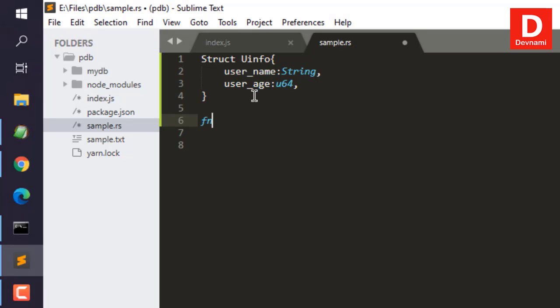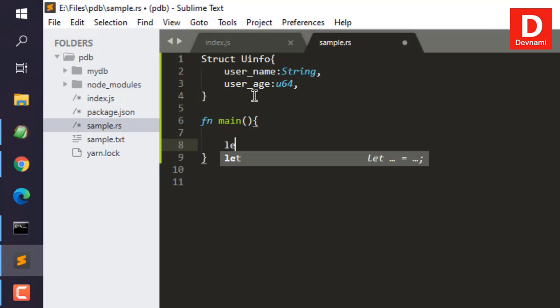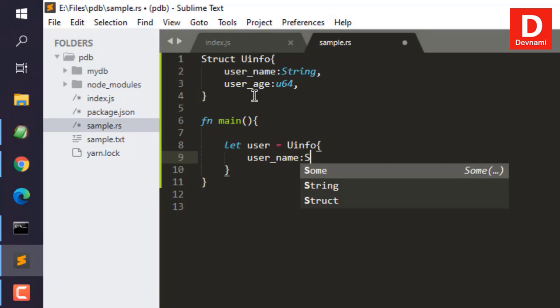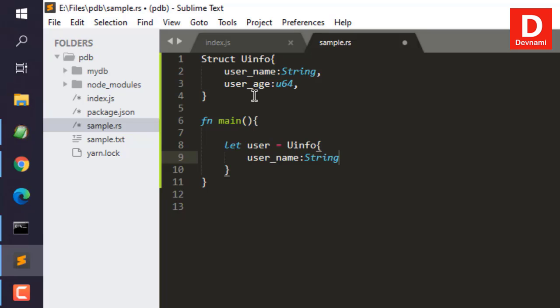Now we have to define them in our main function. So we create user, and then we call our structure uinfo, and inside there we are going to specify the values. So let's say string, and we point in string from, right?